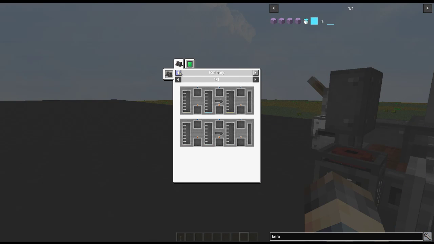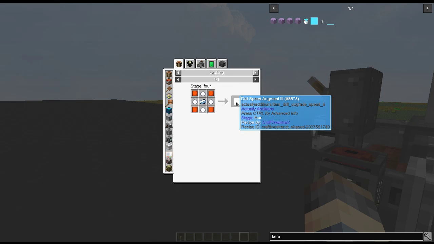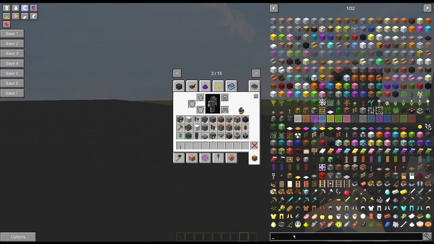So what can we use for kerosene? Refinery. Kerosene we can turn into fuel, it looks like, with the refinery. And with 5 buckets we can get stabilized metal from Steve's Carts. That's cool. That's stage 4 stuff. What stage is that? Stage 4. Cool. Okay, kerosene.